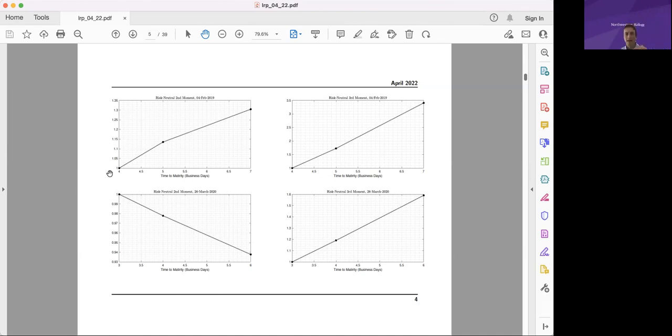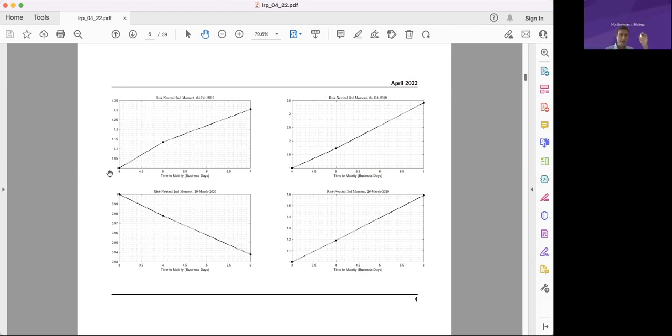As an illustration of this term structure effect, I looked at 2 typical days, and there was no cherry picking in this. There are summary statistics in the paper, and you will see that this holds more generally. On the left side, you see the risk-neutral variances, and on the right side, you see the risk-neutral third moments.